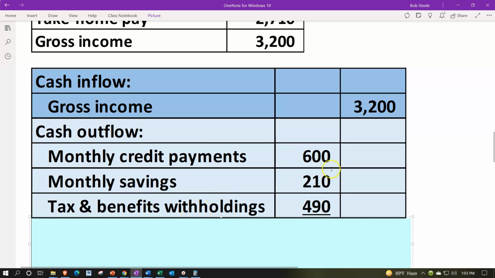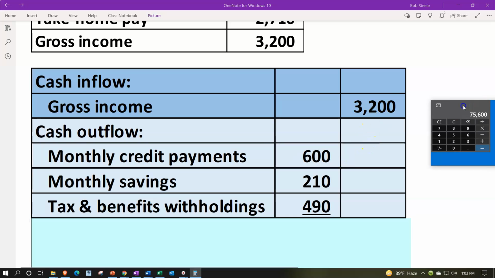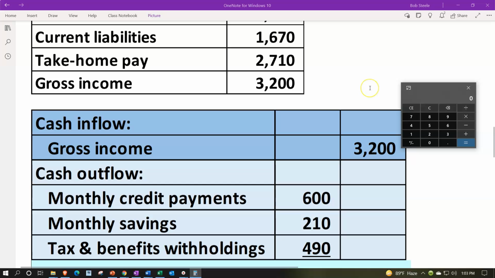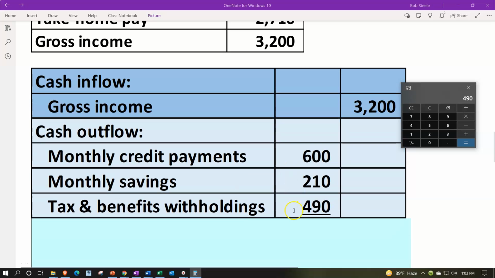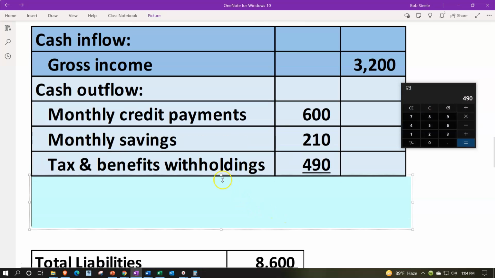And then the tax and benefits, notice we put the income on there at gross. And the difference between what my gross pay is, if we looked at my payroll stub, 3200 minus the 2710 is going to be the 490, which would be at least payroll taxes, Social Security, Medicare. So you might want to record that there. And you might have benefits that are in there as well, like a 401k plan. That one being tricky again, because the 401k plan means that it would be kind of like an expense. It'd be coming out here, but it would be going into your balance sheet on the balance sheet side, because that would be your investment 401k plan.